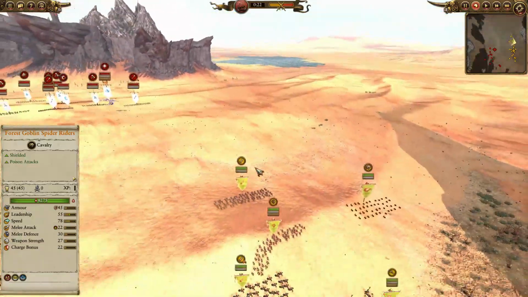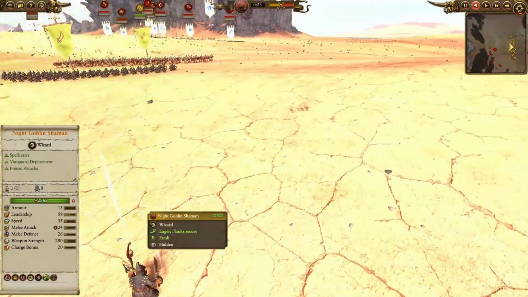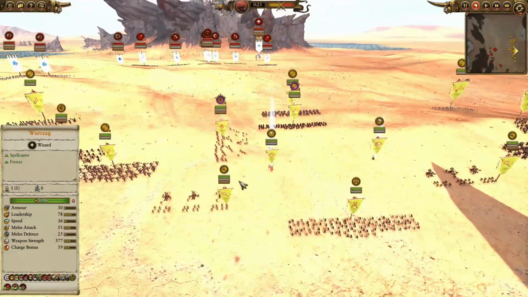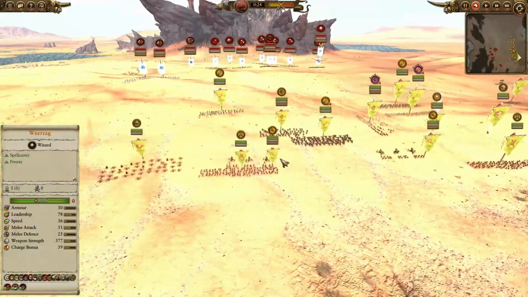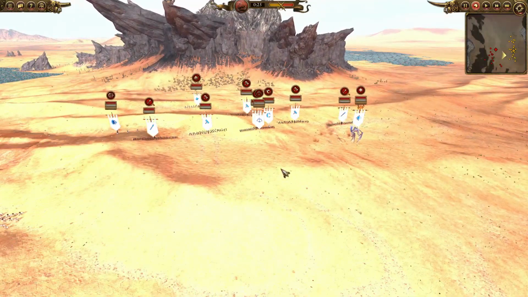And another Night Goblin Shaman with the good old-fashioned gaze of Vindictive Glare. Really powerful magic missiles that deal a significant amount of damage, especially for the cost that they accrue on your Winds of Magic. Now my opponent over here, it is Croissant Tubert, another great community member among us.